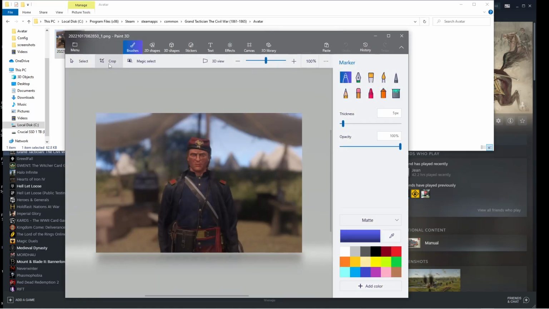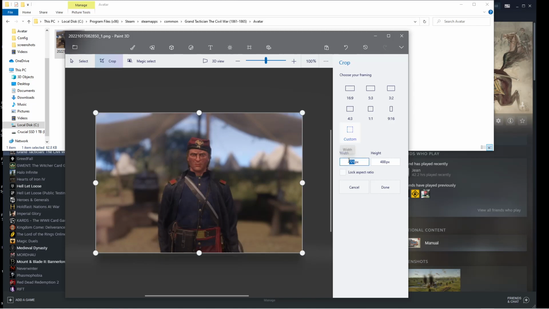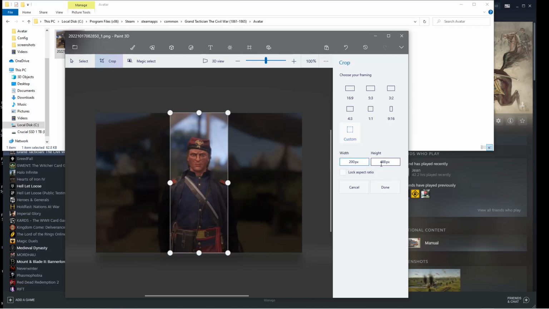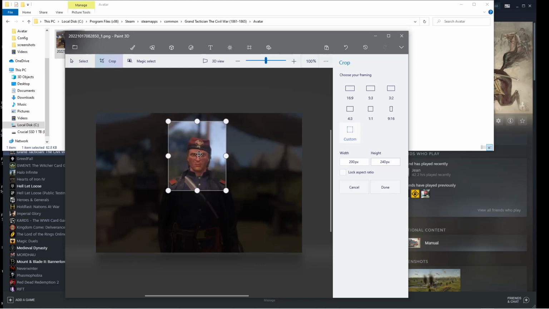Open it up. Go to crop. And it has to be 200 by 240. Because again, that's what the directions say. My experience is you need to leave a little bit of room on the top, because when they actually go to insert this photo, they cut a bit off on the top.